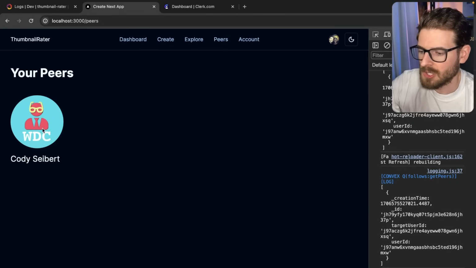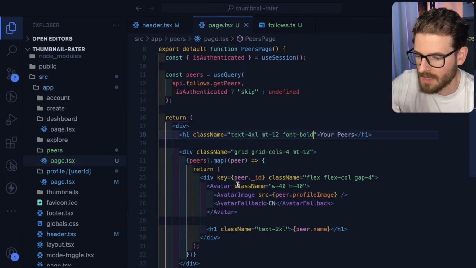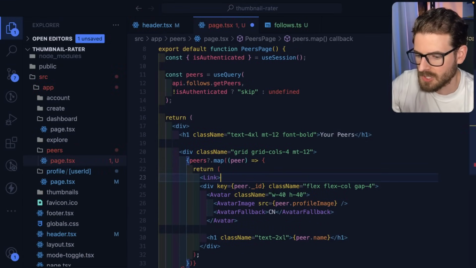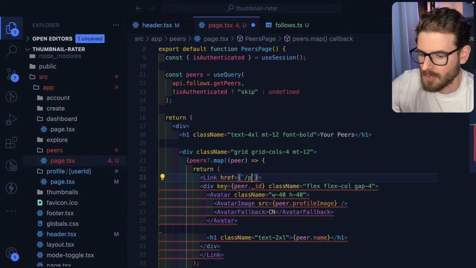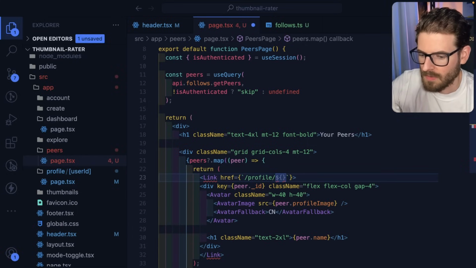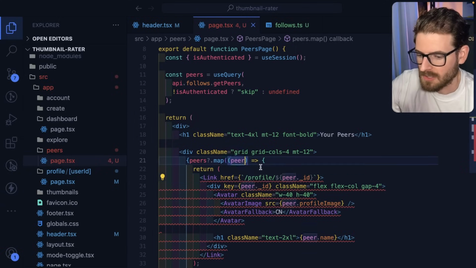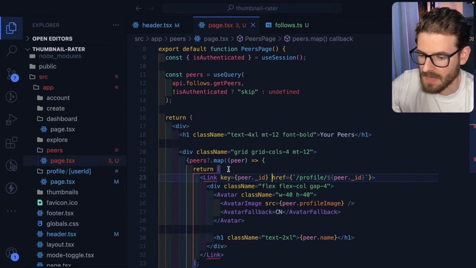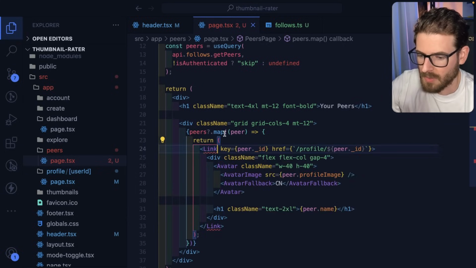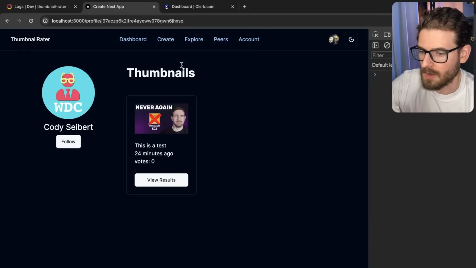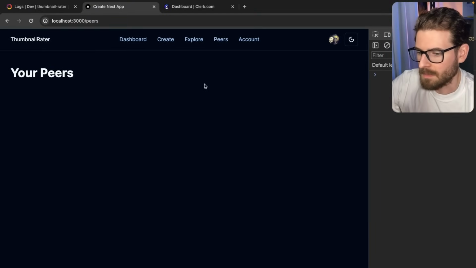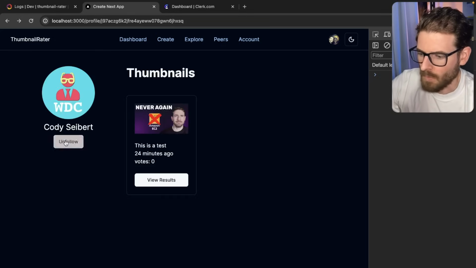And the idea is now you can actually go and I should be able to click this. So we should probably go back, and this whole thing honestly should just be a link. Just wrap this whole thing in a link. And then we want to be able to go to the profile of the peer.id. So when you click on this, you can go and view the profiles. Let's go and add that key there so it doesn't complain. Auto import that from next/link. And then let's go and click on this, and now we can go and unfollow them. And now they're no longer going to show up in our peers. We could probably add like a placeholder state or something, but honestly, I think this is a good start.